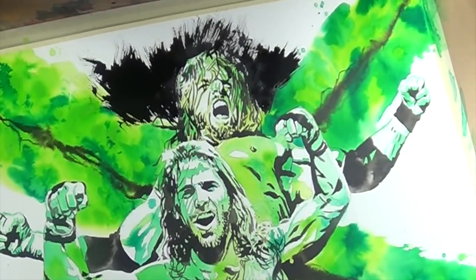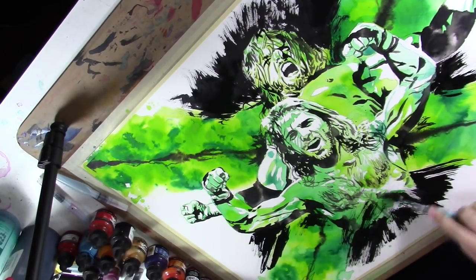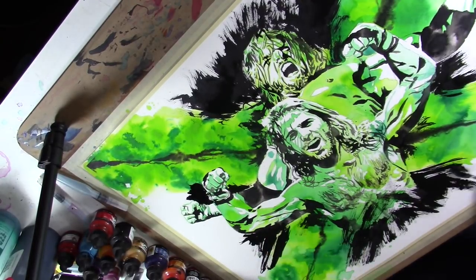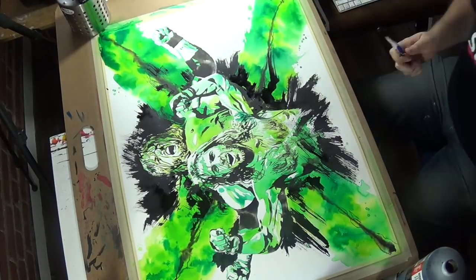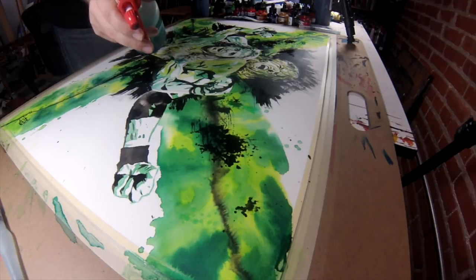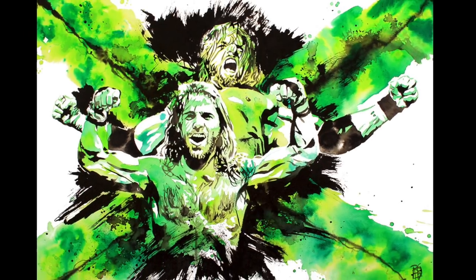And then I felt like there wasn't enough contrast, so I came in again with an unpredictable nature, using a toothbrush to move the ink around, giving it a different vibe. And before it dries, you'll see me here use a spray bottle to move it around and give it a different energy for the finished piece.